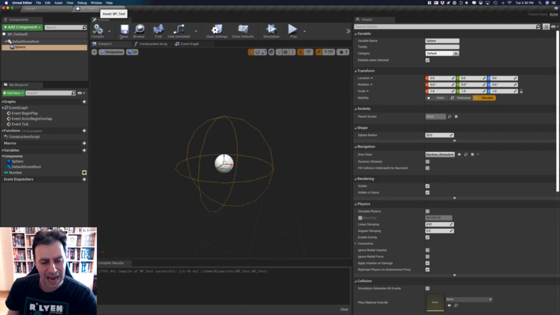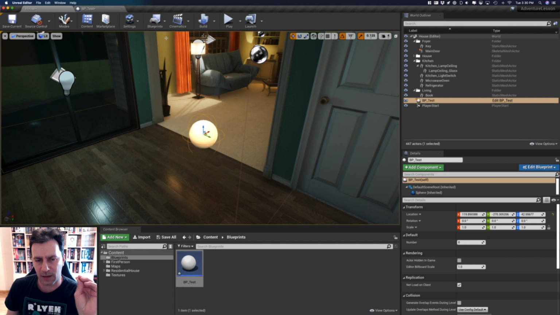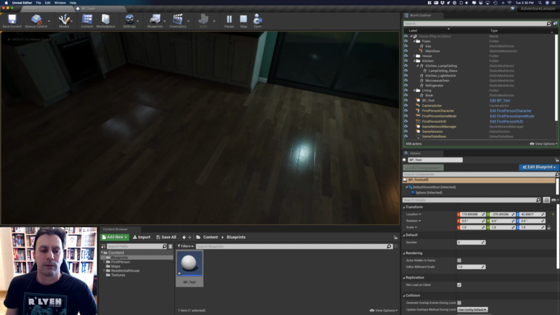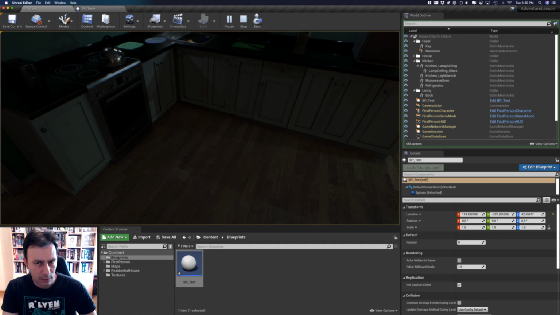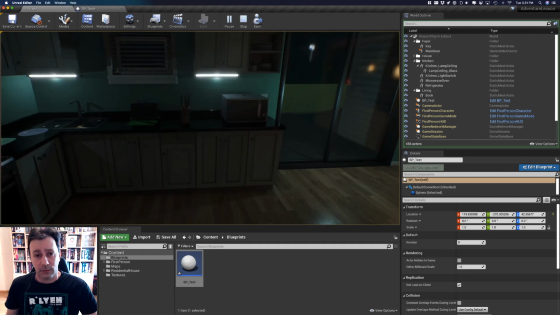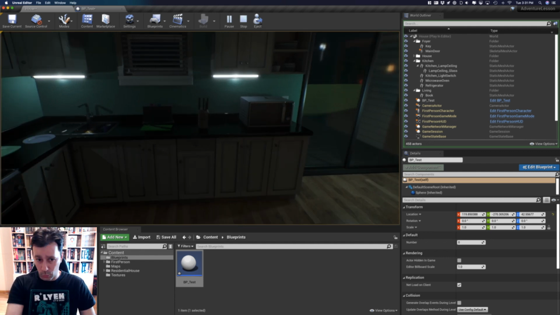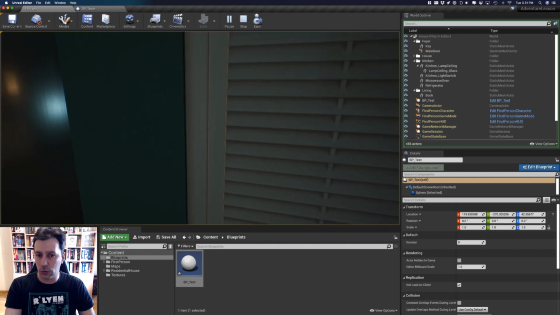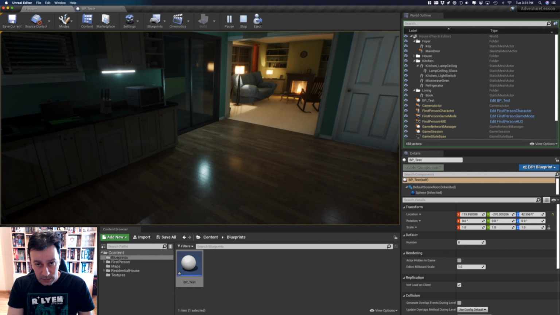Now, sorry, I still haven't told you how we can move in this level. I'm not going to get to that part yet, but just imagine for now that when I play and I start moving around, there's a lot of testing happening behind the scenes. Unreal is doing a lot of work for us to figure out if we are colliding with something. In fact, the reason why we can't walk through walls is because Unreal is dealing with something and it won't allow you to go beyond that. Right? Okay? There is lots of collision testing right now.